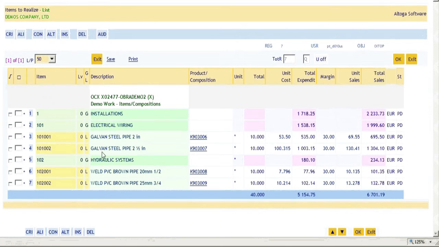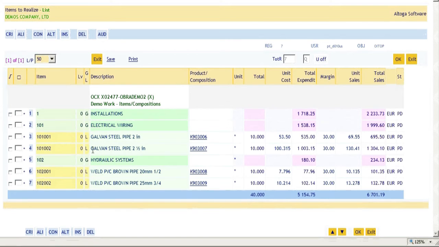We notice that these items follow a hierarchical structure in which there are classification levels, that is, electrical and hydraulic installations. The steel pipes will be placed under electrical wiring, and the PVC pipes under hydraulic systems.